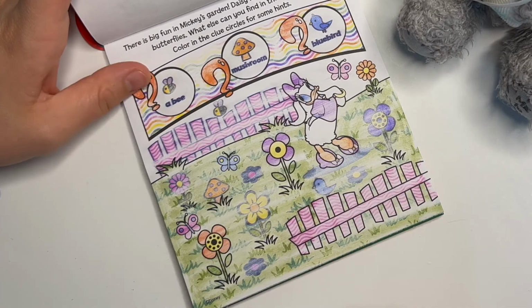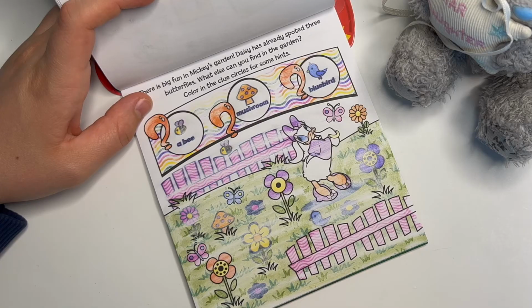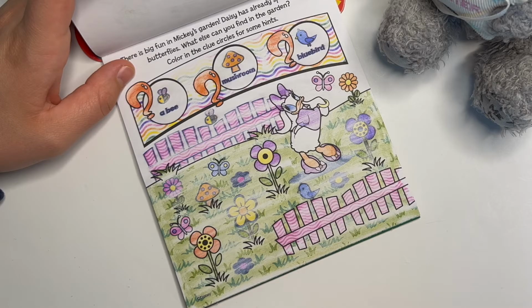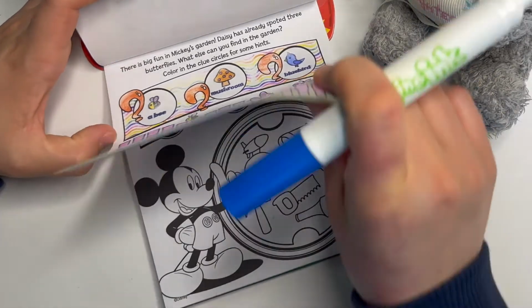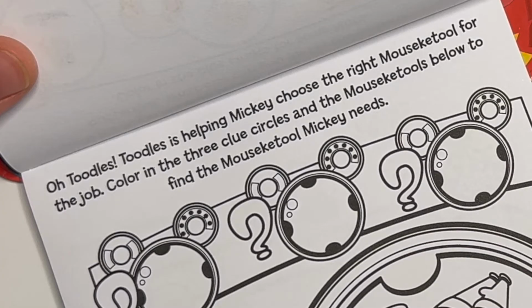All right, everybody, can you spot the bee? Oh, here it is. Can you spot the bluebird? Here it is. And we need to find the mushroom. Here it is. Great job, everybody. Our next page, it says, oh, Toodles. Toodles is helping Mickey choose the right Mousketool for the job.